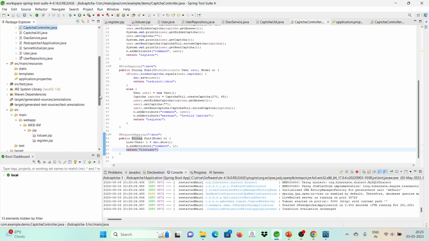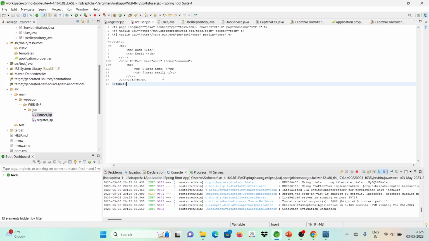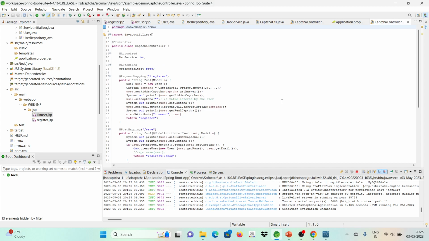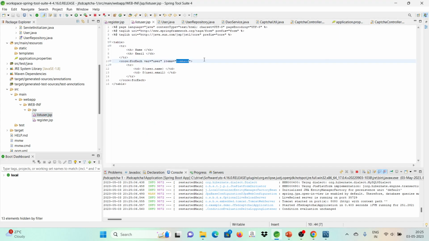Then list of users is there. Now we will go to that JSP page actually. List user. Here the command. Check the spelling COMMAND and in your controller it is getting correct only. COMMAND and I'm passing that as L. That means L is the actual value.